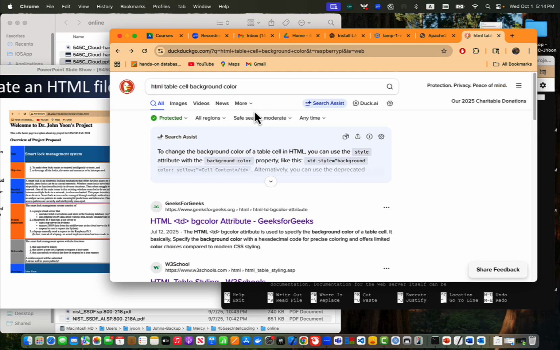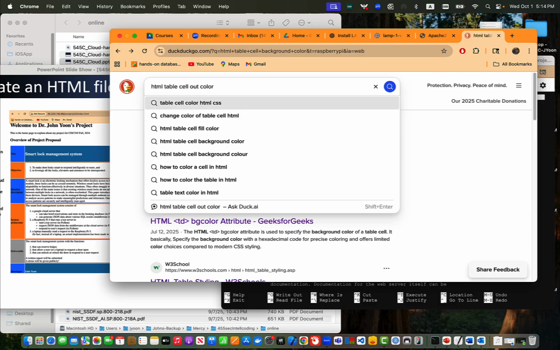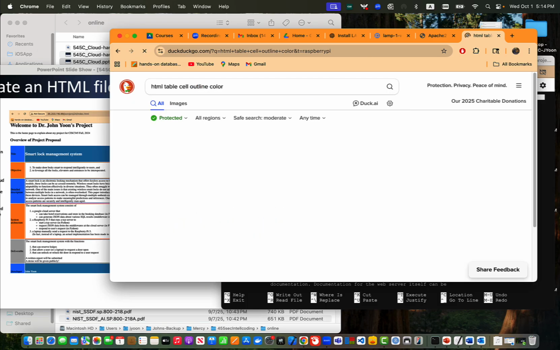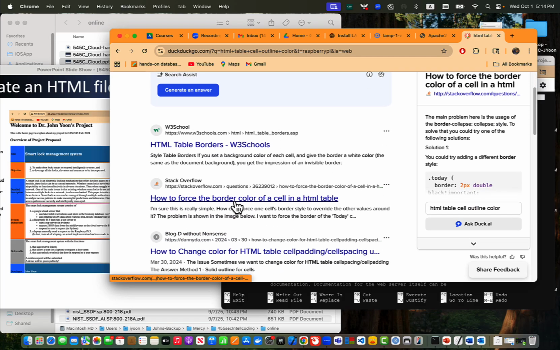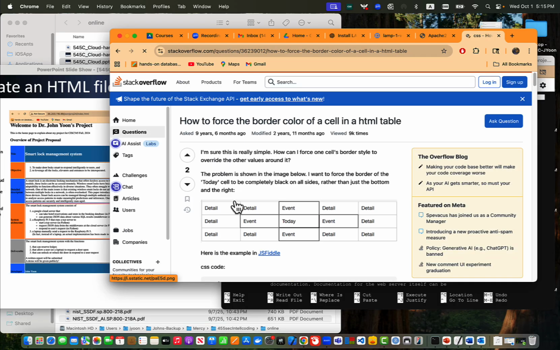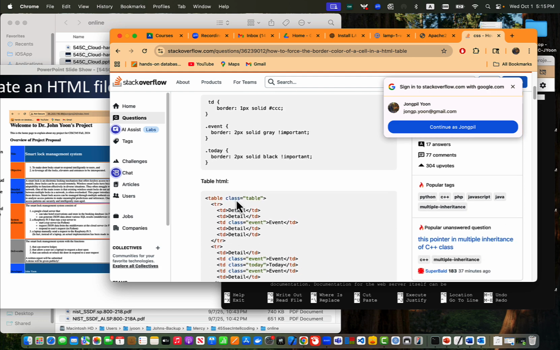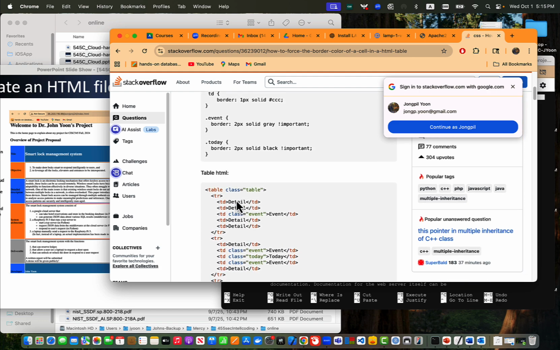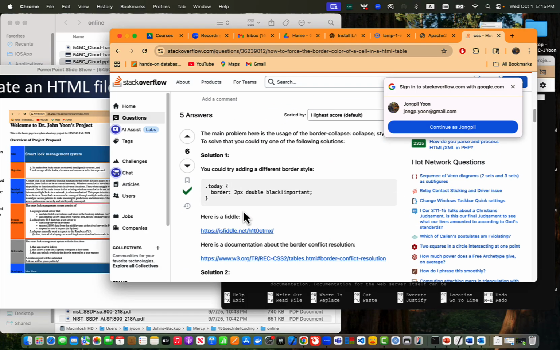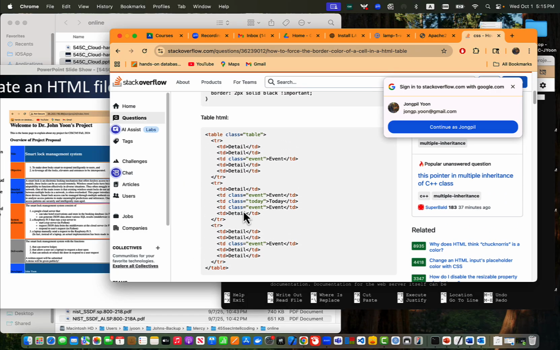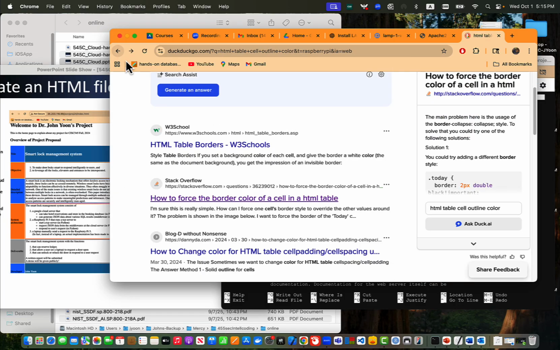So cell outline color, table border color of cell in HTML. This is good. So this I need to do something else.